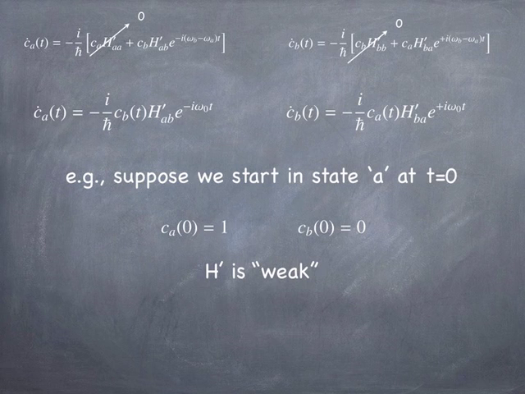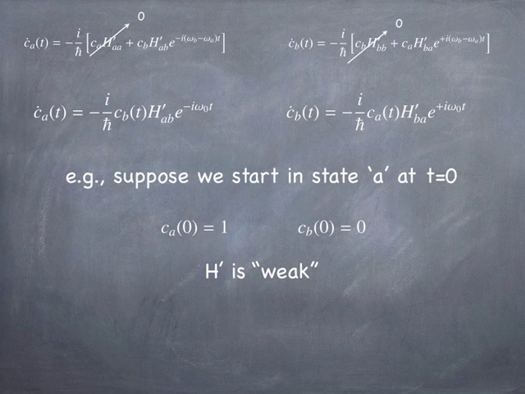So that means that the rate of change of B is going to be slow, say compared to omega naught or omega B and omega A. Oh, by the way, I snuck in here a definition. I'm defining omega naught to be the difference in frequency between state B and state A. I don't know if you caught that. I should have said something back in those equations, but if you look at the top of the screen, you'll see that I've substituted omega naught for the difference, omega B minus omega A.